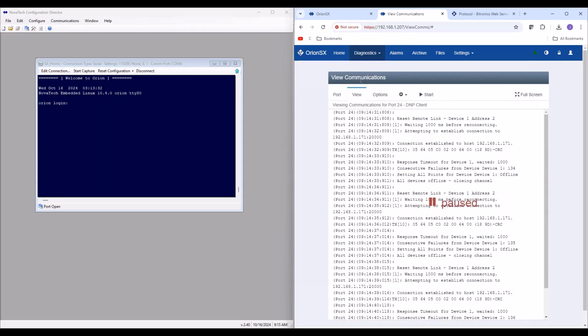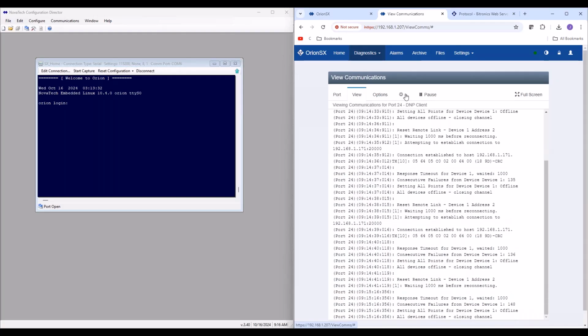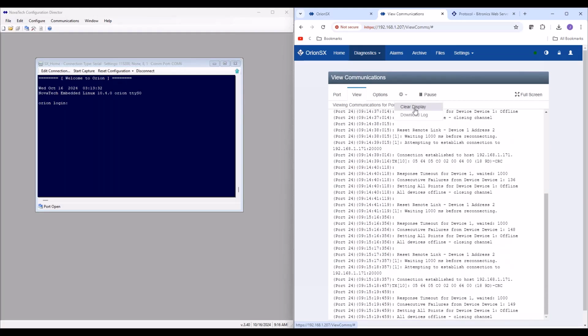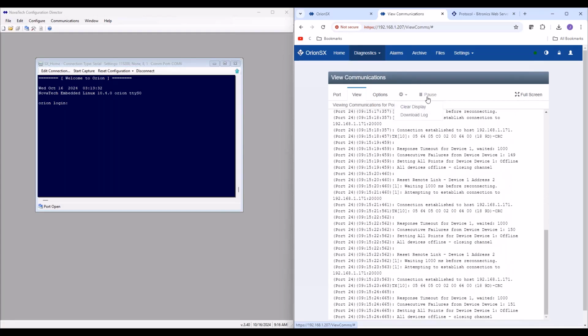So we've got this log here. Under this gear tab, you can, 1, clear the display, and 2, download the log. So if you wanted to download a log and send it to our technical support team, we've got some guys that are really good at interpreting these Modbus and DNP transmit receive messages. So you can download a log, attach to an email, and send it. If you have multiple ports, this log will keep running. So that's why the clear display is listed in here, so that you can start from scratch and then record a log of just the communications you're looking for.